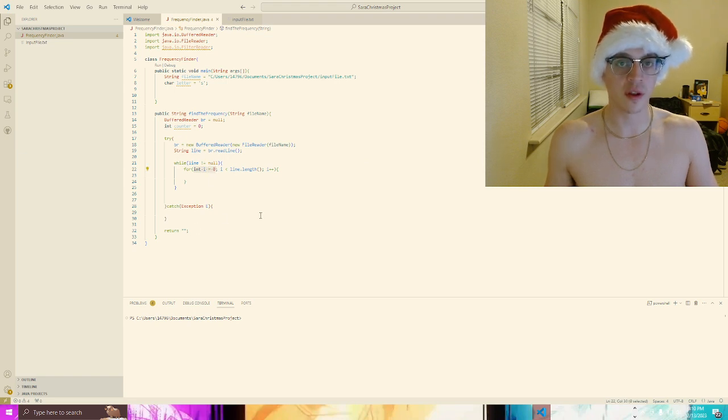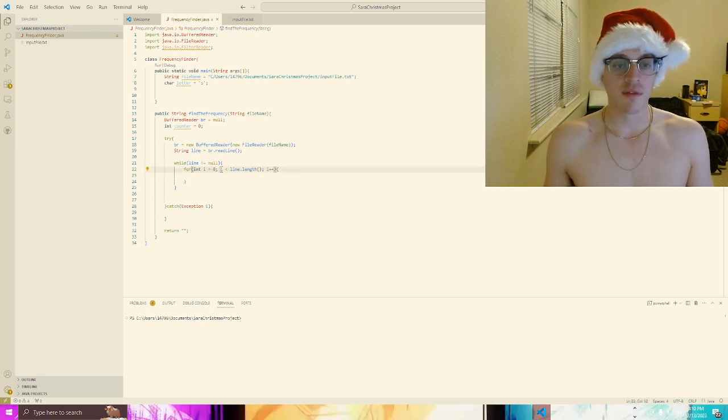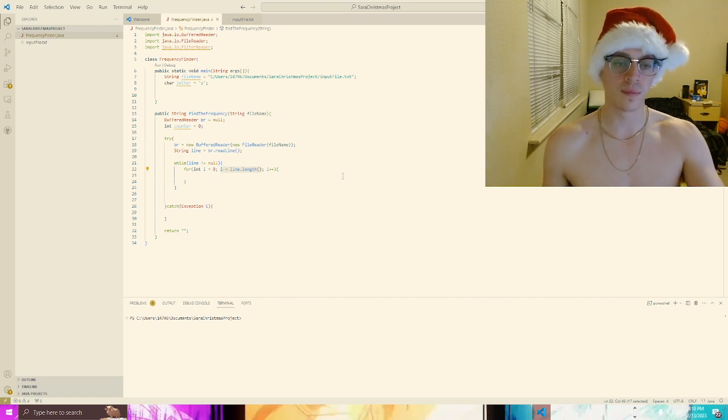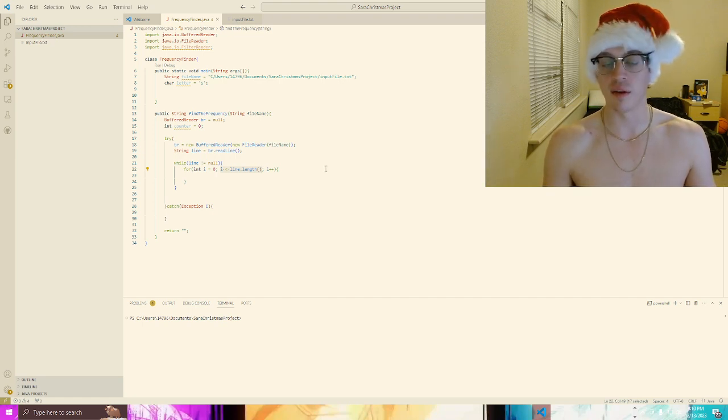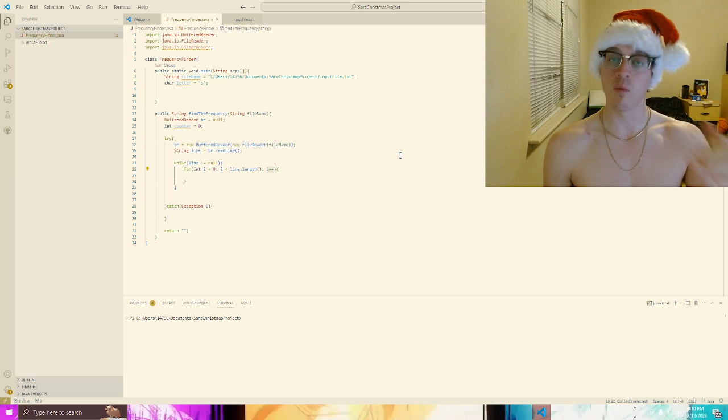All this is you're just creating a variable that you're going to use as a counter. We typically use i. It stands for iteration or iterating variable. Next, you're going to have the condition, which this time is i is less than the length of the word or sentence or string of line, which is the line of the file. Thirdly, you're going to have what you're going to do every time. So at the end of every time, you're going to increase i by 1.